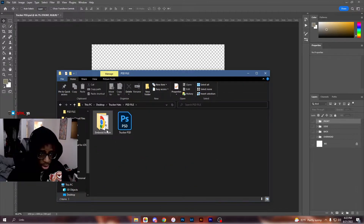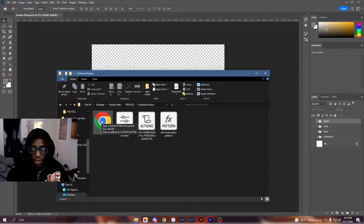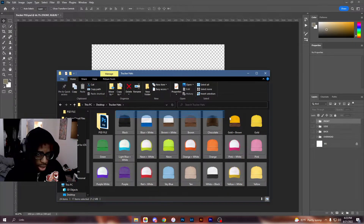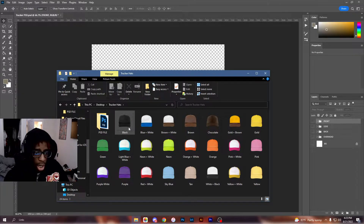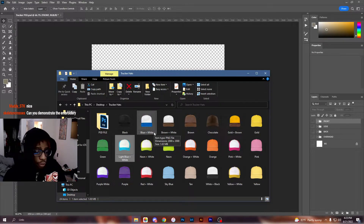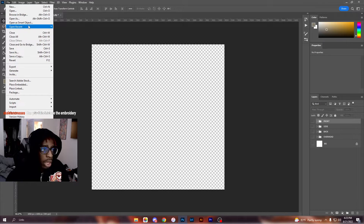I've also included the embroidery action in the file. If you go to the trucker hats pack and into PSD files, there's an embroidery action — I got it from someone else but there are instructions on how to use it. Basically if you follow those instructions you can make your logo look like it's actually embroidered without having to get a sample done — it's super fire. The embroidery action is best used with a one-color design, or with your design separated by color. Someone in chat asked me to demonstrate it, so I'll do that real quick.